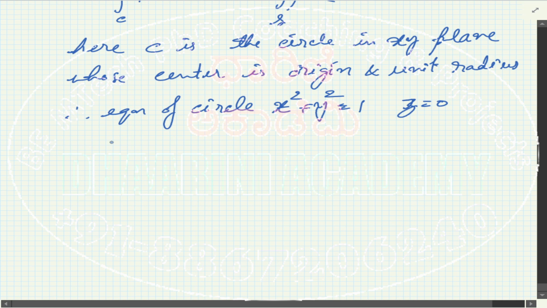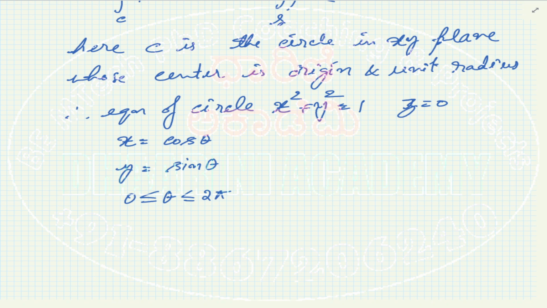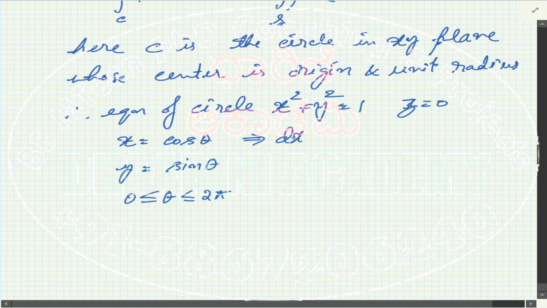Whenever we have a circle, we jump into polar coordinates. So we use x equals r cos theta, and r is 1 here, so x equals cos theta, and y equals sine theta, with theta ranging from 0 to 2 pi, since completely covering a circle subtends 360 degrees or 2 pi. Now let's calculate dx, because we need to substitute it in F dot dr. The differentiation of cos theta gives dx equals minus sine theta d theta. Since y equals sine theta, dy equals cos theta d theta. We are going to put this in the required equation.